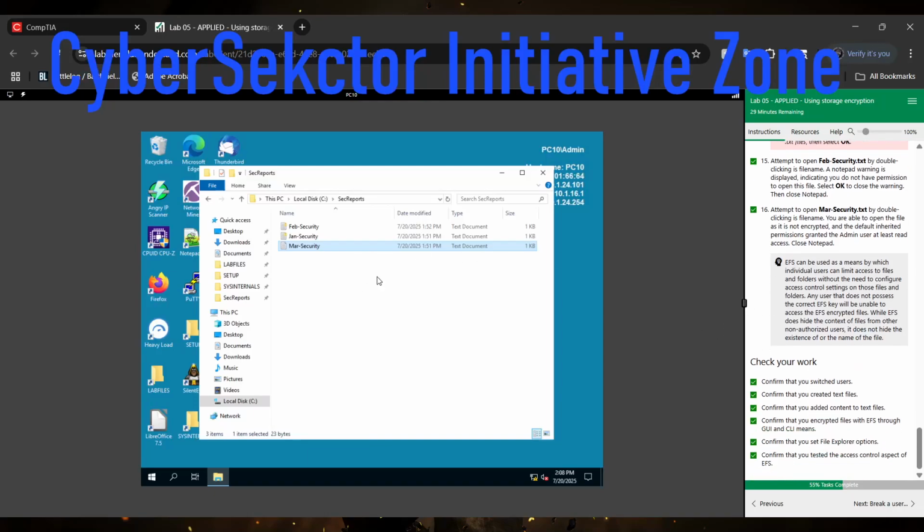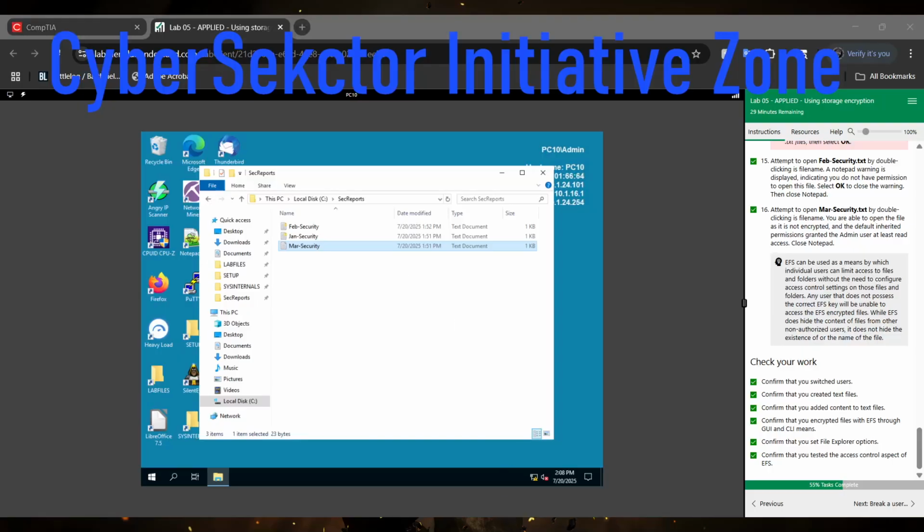So you're not able to hide the name, you're only able to prevent the contents of the file from being seen. That's what gives that little vulnerability to EFS, where you're not able to purely hide the file. I mean, you could probably do it. I'm not too sure what exactly you have to do.